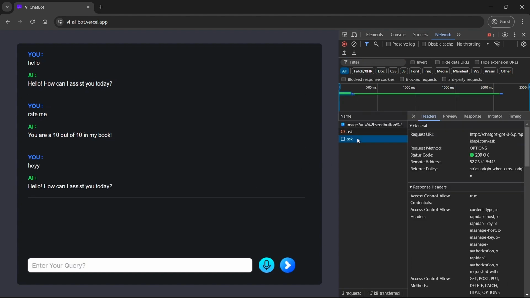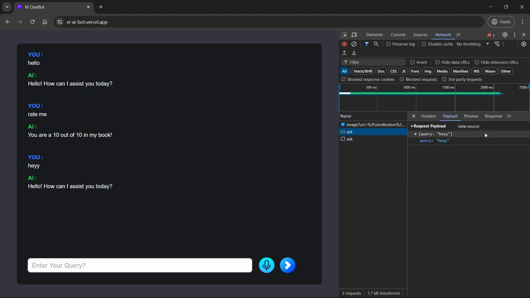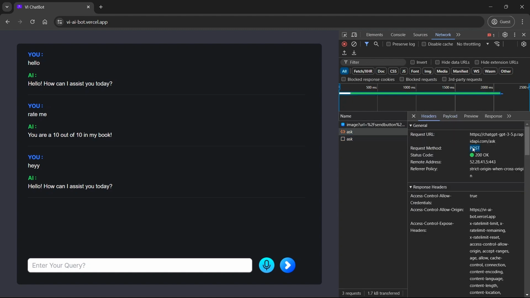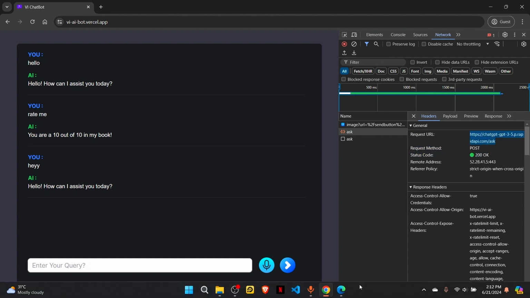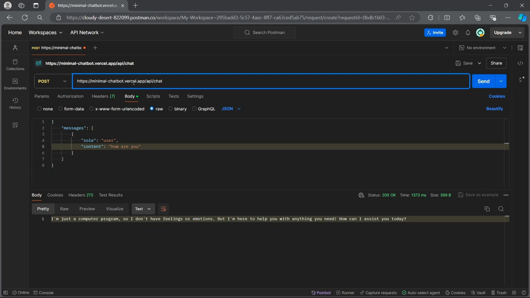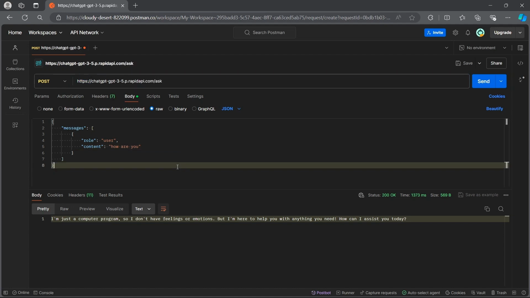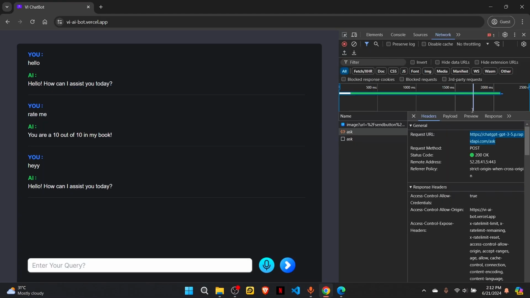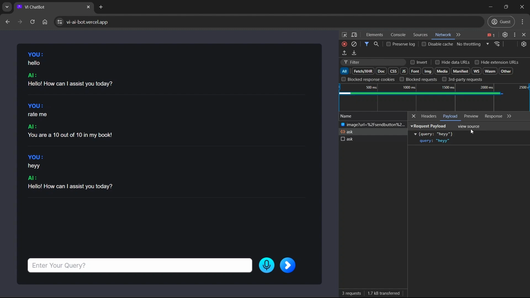So you can see we have like 2 currently. So we're going to go with the XHR, the one that's actually made the fetch, not the options. This is the post request method. So we'll copy the API URL, move over to Postman, paste, then also the format of data or the type of the data. You click on view source.